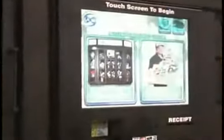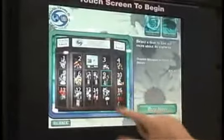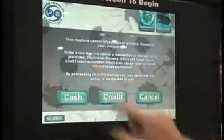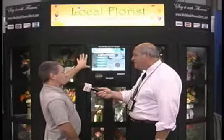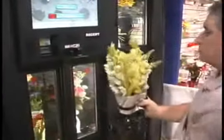Essentially, it operates very similar to any vending machine, although it's much more sophisticated in that users use a touch screen and can select items right out of the cooler. They simply press on the screen, choose which door they want to buy from, see information about the item and the price, and select buy now. They can pay with cash or credit card. We also offer vouchers and coupons so florists can run promotions. Once they pay, they get a receipt with the local florist's name on it. So the local florist not only gets a sale but promotes their shop as well. Then the customer opens the door, takes the flower arrangement, and they're done — it's just that simple.